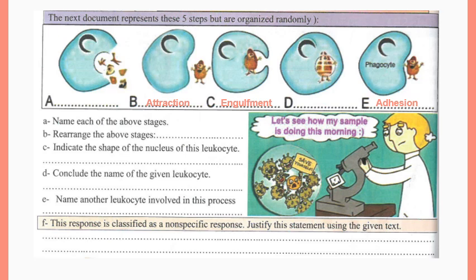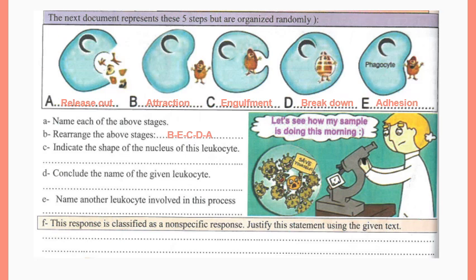And then we have the breaking down. Where is the phagocyte breaking down the pathogen? It's D. Look at it. It's breaking it down and finally releasing out. After breaking it down, the phagocyte kills it and releases it out. So it's A, release out. Rearrange the above stages. So we know the stages in order are attraction, adhesion, engulfment, breakdown, then release out. So first one is B, then E, then C, then D, then A.